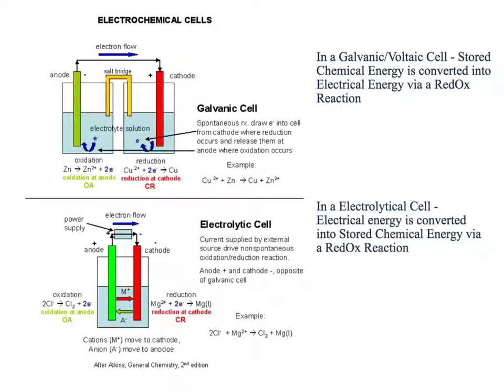So we have talked about two different types of electrochemical cells. In the first cell, which we've spent most of the time with, we're calling that the galvanic or the voltaic cell. And that's where we take stored chemical energy and we convert it into electrical energy, which we then can use to do work, run a motor, run a vacuum, things like that, light a light bulb. And we do that via redox reactions. So a half reaction for the reduction, half reaction for the oxidation. That overall net is a redox equation.